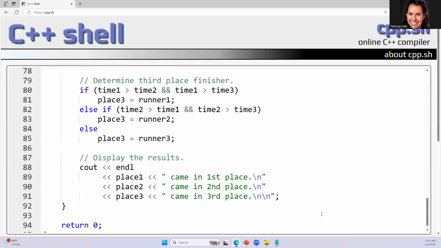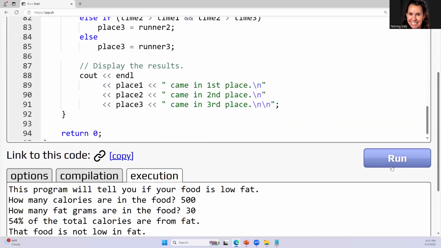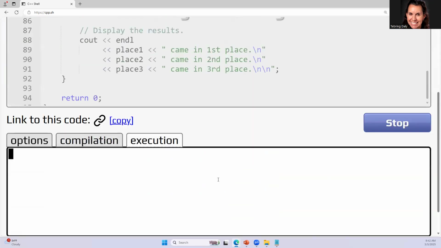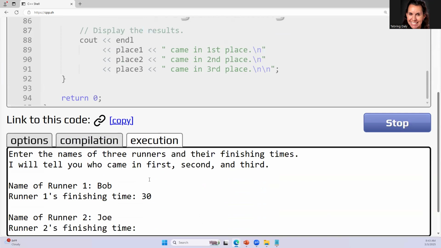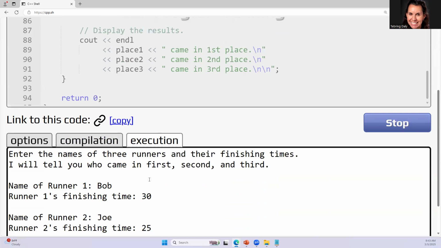Okay, so if you run it, it should determine, you could put in some made up names. And so we can say Bob, and his time was, I don't know if we're going by minutes. We'll say 30 minutes. And the second runner, Joe, his time was 25 minutes.